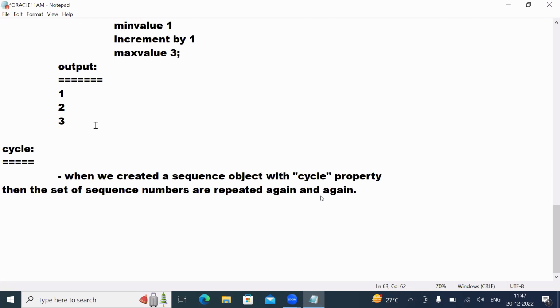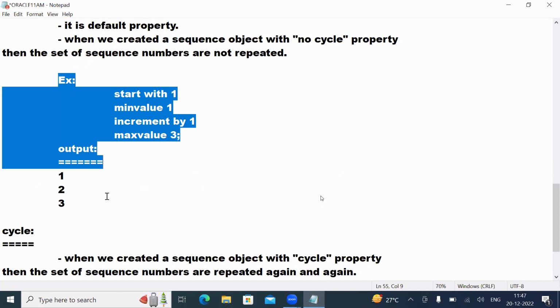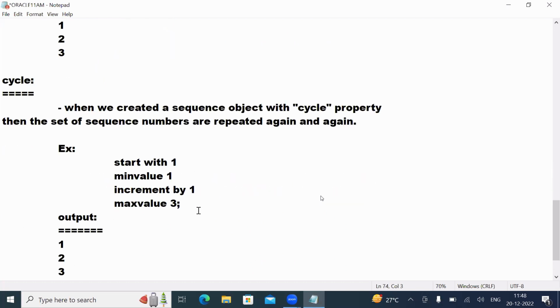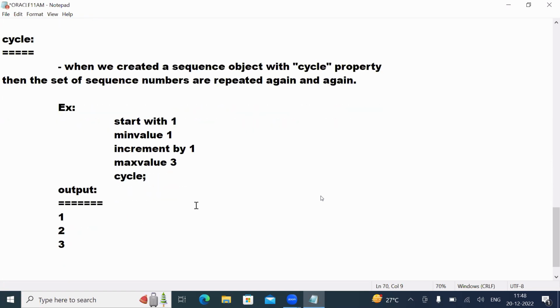Taking the same example, if I apply the cycle facility, what happens, guys? Once it reaches the maximum value 3, the sequence starts again with 1.